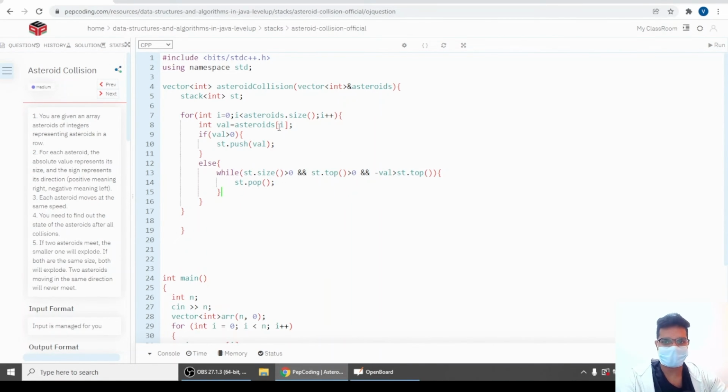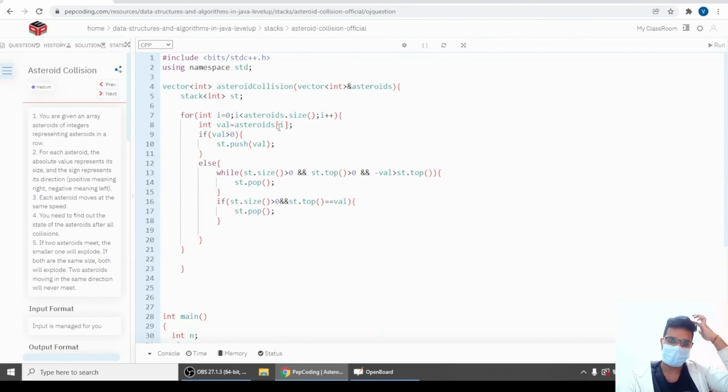Now let's see more cases. If stack.size is greater than 0 and stack.top is equal to value, I'm going to do nothing and pop it.